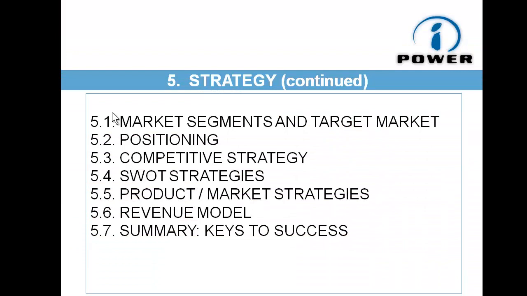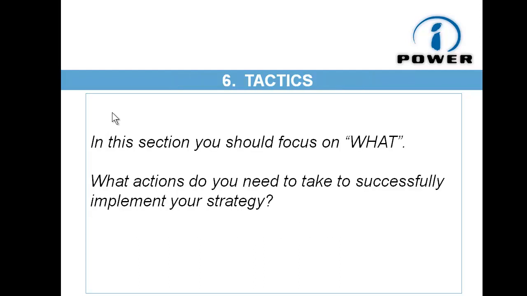So one more time, this is the outline of your section 5 on strategy. Section 6 deals with tactics, or the details of your strategy. So this is where you provide more details about your section 5 on strategy.